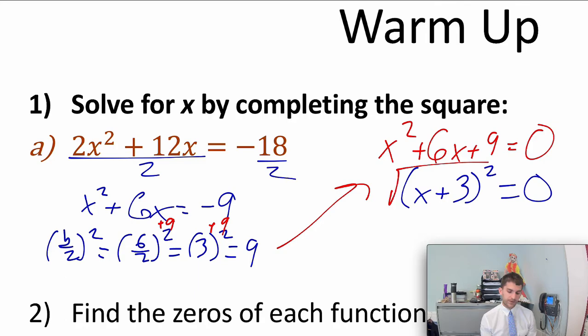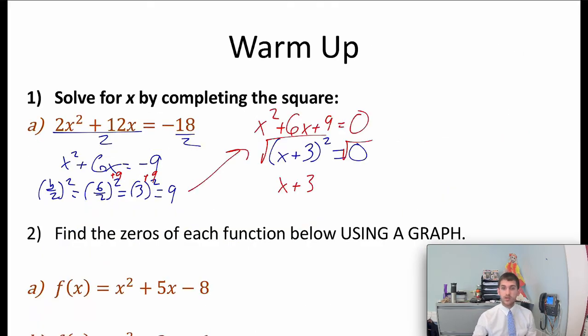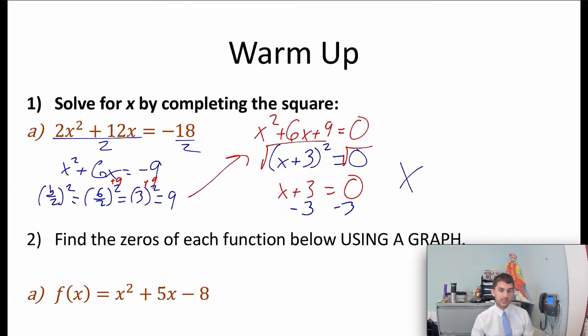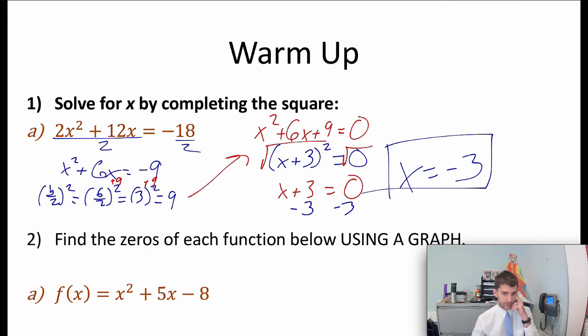Step 5, if you're following along those steps, was take the square root of both sides. The square root of something squared, well, the square and the square root just cancel out, so we're just left with x plus 3. Let me zoom a little bit out so that you can see everything. And then on the right side, the square root of 0 is just 0. We don't need to worry about plus or minus 0 because there's no such thing as positive 0 or negative 0. It's just 0. And to finalize it, solving for x, we're going to subtract 3 from both sides, and we're going to end up with x equals -3. So we followed all 6 of the steps that we had in our notes. We just don't need to label every single step.